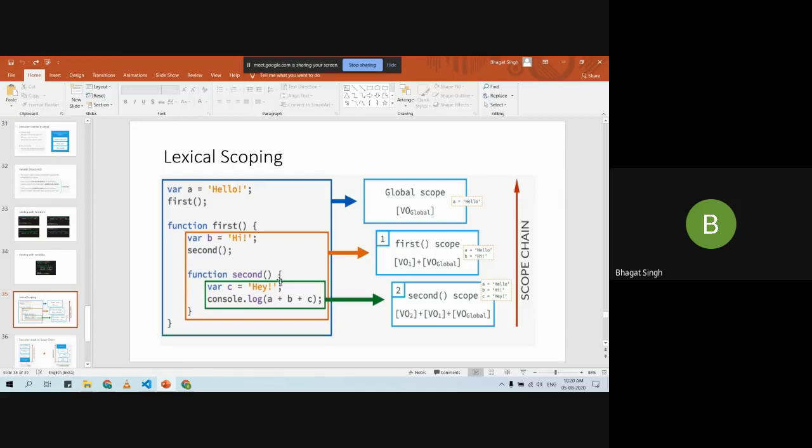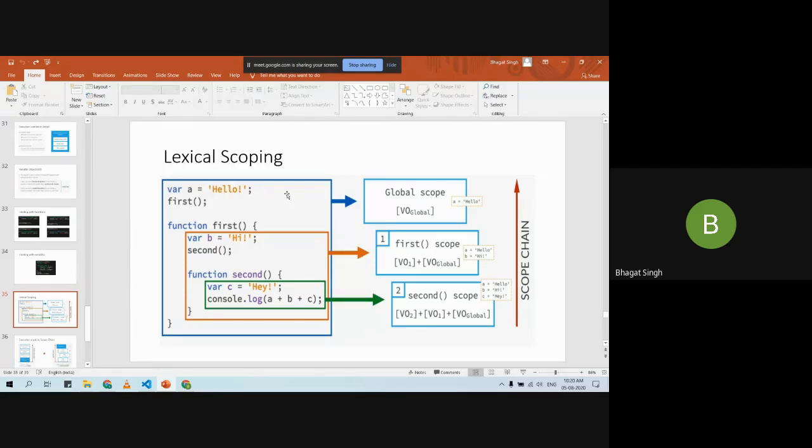As soon as we come to second, a variable object c will be defined having the scope only within this second function. So that's why we will be having a equals hello, b equals hi, and c equals hey.